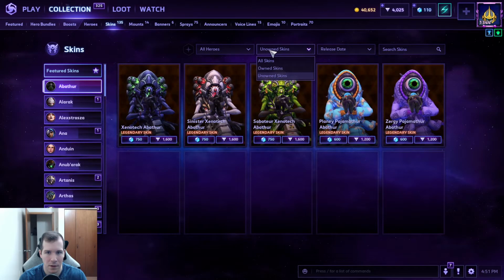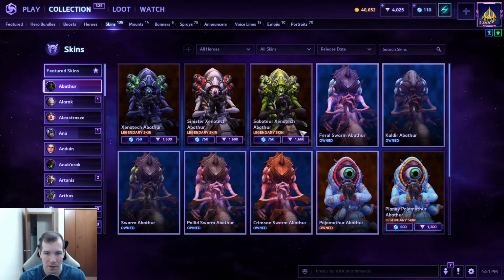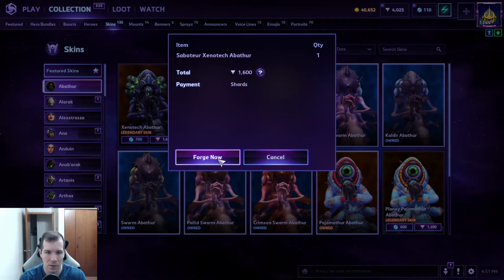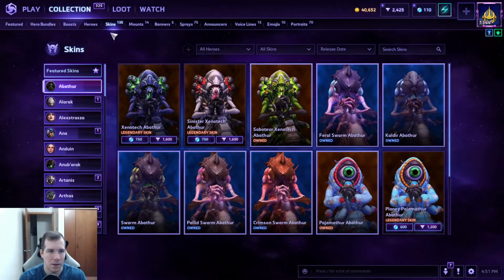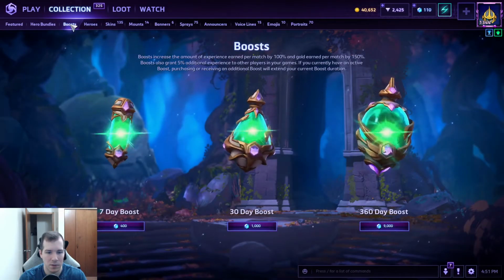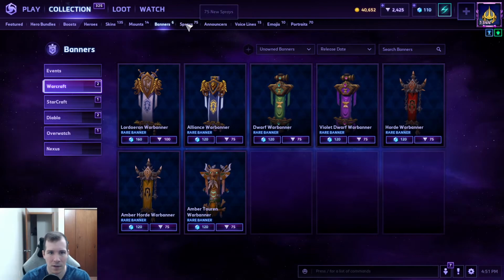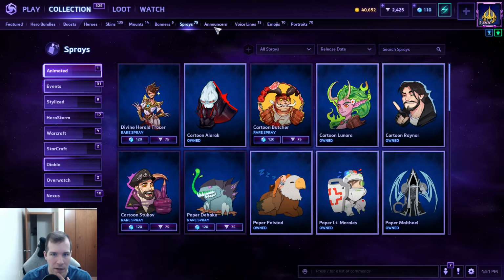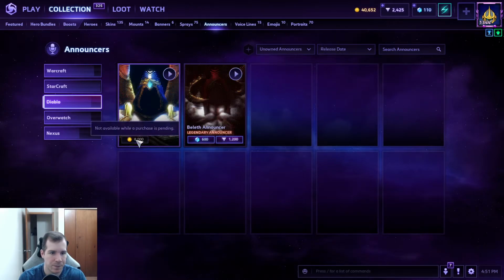Abathur. Unowned skins, all skins. We don't have any of these robotic skins. Okay, let's do one. Okay, heroes, boosts. Okay, what was I looking at before that I wanted? I wanted announcers. So this costs a lot. Let's do it.